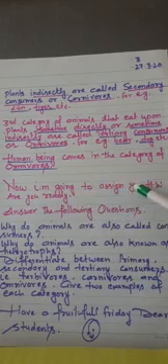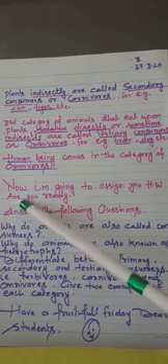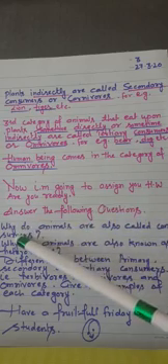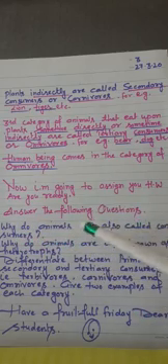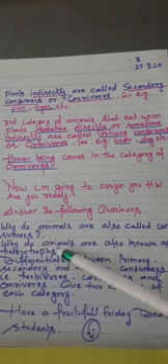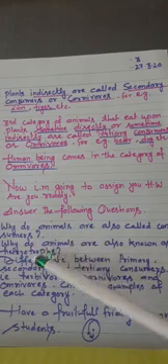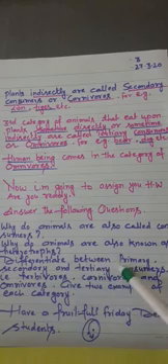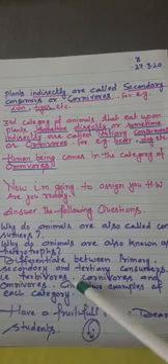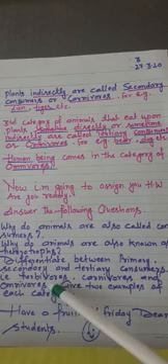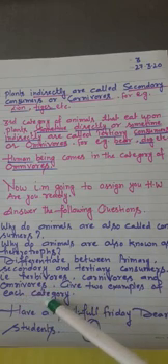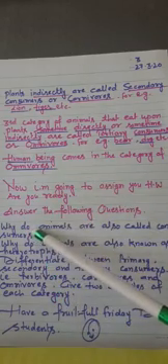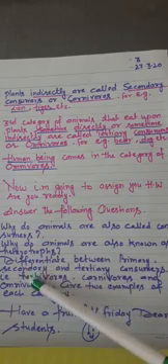Now I am going to assign you homework. Are you ready for that? Answer the following questions. First one, why are animals called consumers? Second, why are animals known as heterotrophs? And third question, differentiate between primary, secondary and tertiary consumers, that is herbivores, carnivores and omnivores. Give two examples of each category. So dear student, from the above discussion, these questions become so easy for you to answer.